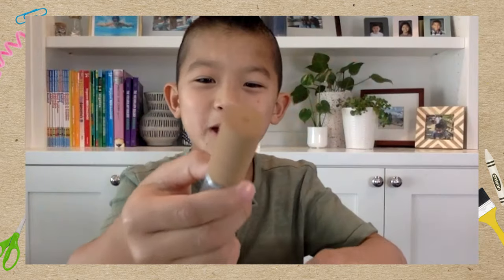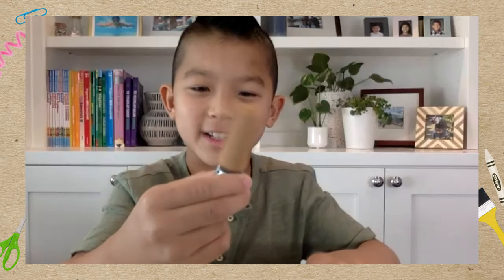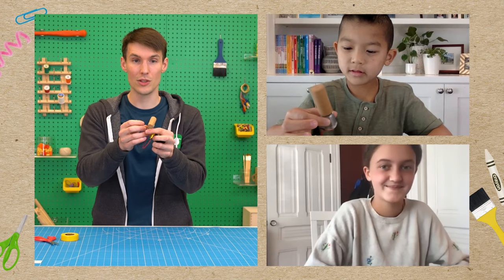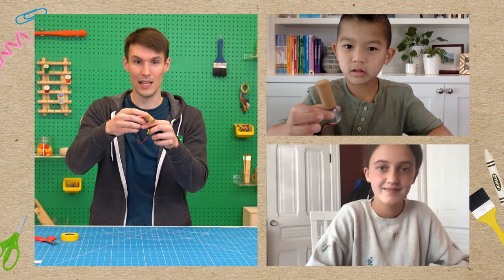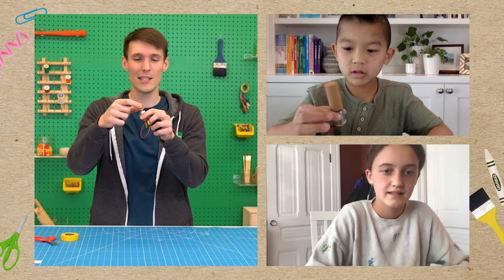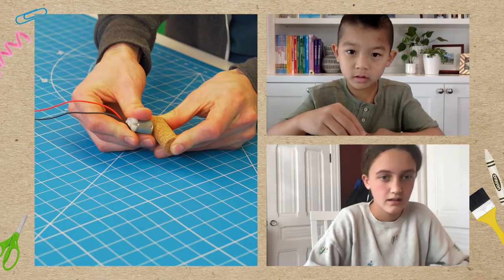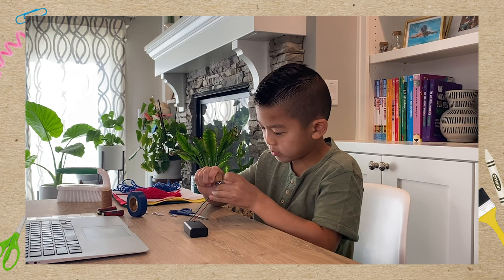This feels so weird and so fun to touch. Oh my gosh, that feels really weird. So you guys attached your cork this way, right? So let's move it so that it's attached like mine. You see how I put it in the side?